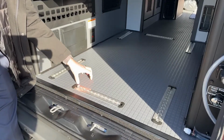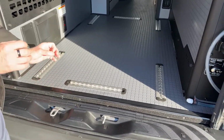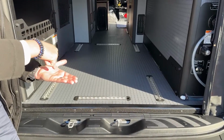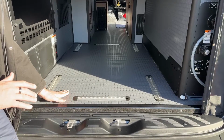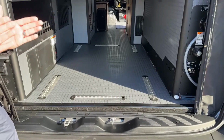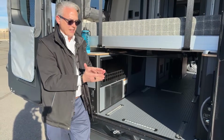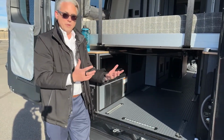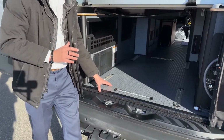And what is this right here? This right here, we have about 1 inch of honeycomb air. So it's basically honeycomb channels, and there's about 1 inch of that. And what that's doing is it's giving you insulation. So if you think about a Yeti cooler or one of those style coolers, what they do is they have that airspace between the outside and the inside, and that helps keep all the inside stuff cool or warm, depending on what you want to be. So that's great insulative material that Winnebago's innovated here.